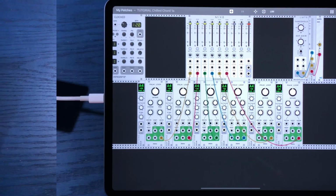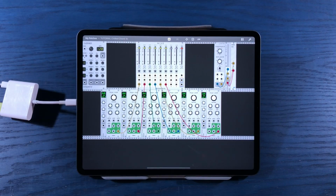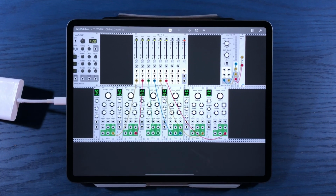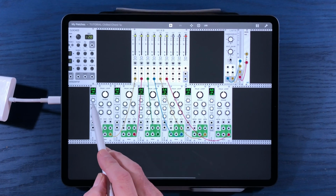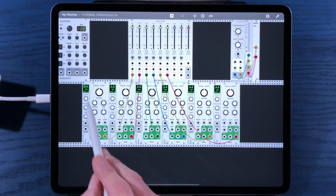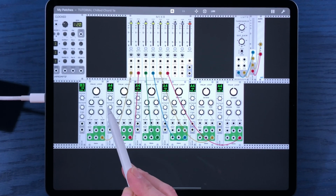We're going to be making a B9 sus4 chord today, and we're going to adjust the tuning pitches on each of these reference tones so that we can get the chord that we're after. I'm going to scroll this one here to a B, and I'm going to scroll the octave down to B3.